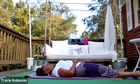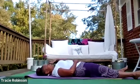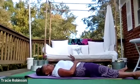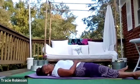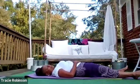So let's take one more full breath in. And this time visualize a place that may still be tight, or a place that may have tension, or just a place that may have a little pain, and just exhale out through the mouth and send the breath to that place.